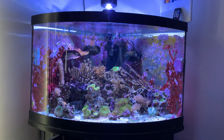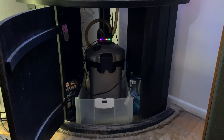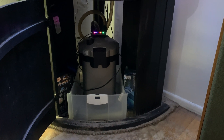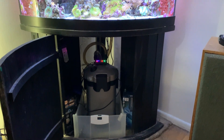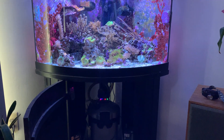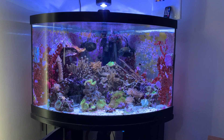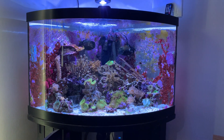For filtration, I have a canister filter. People tell me all the time you can't keep octopuses with canister filters — that's just not true. However, this is a canister filter rated for a 100-gallon tank, and like I said, it's a 55-gallon. I definitely recommend over-filtration when going mechanical if that's possible. The other thing is I have to be dedicated about keeping that canister filter clean, otherwise it's really not doing anything.